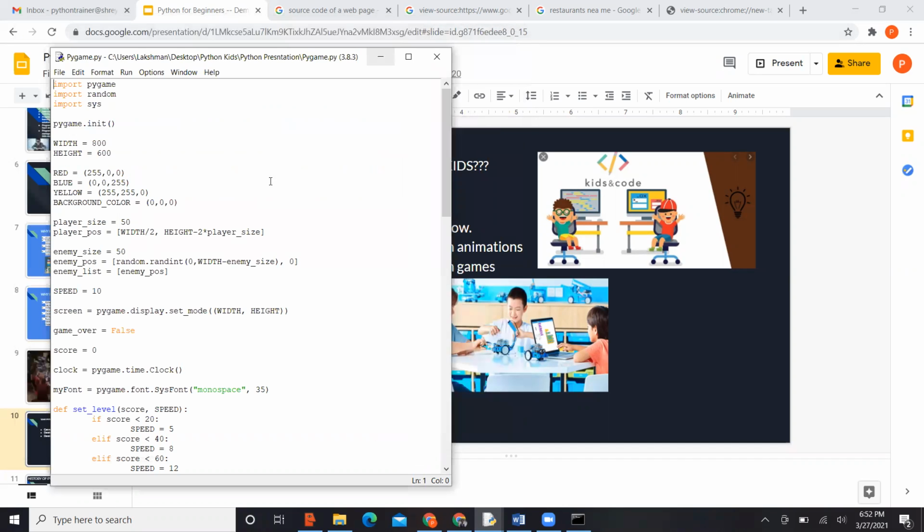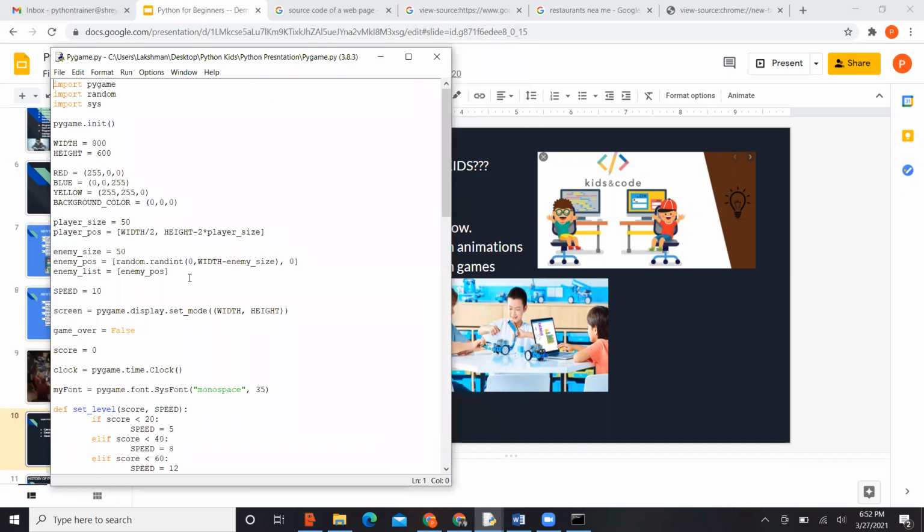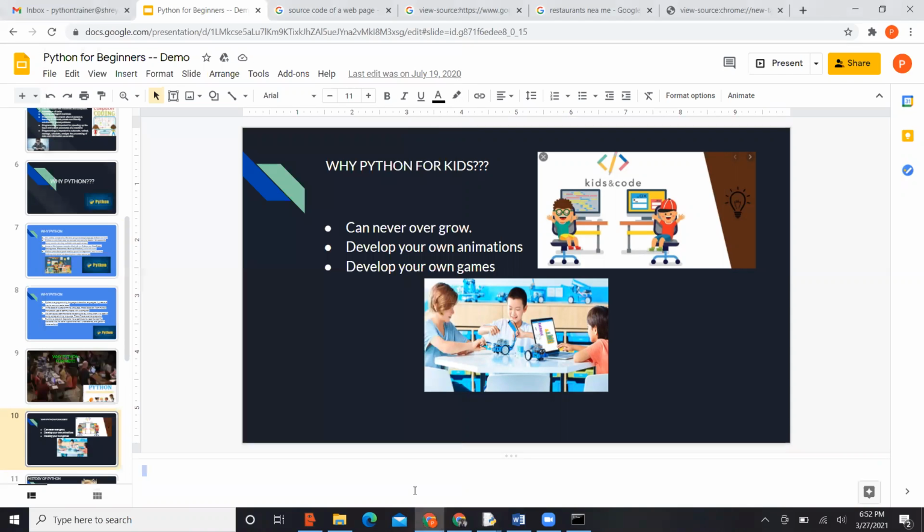Okay, so this is the code that I have written, and we designed this in one of our courses. I think the second level course. This is the first level course, and this does not need any prerequisites. But in one of our courses, we designed this game. And there are a lot of different games you can also design. This is not just for this one game. You can design a lot of different games. You have different ideas, and then you can come up.